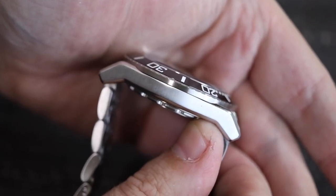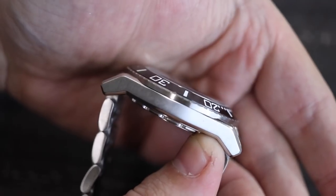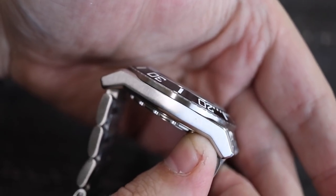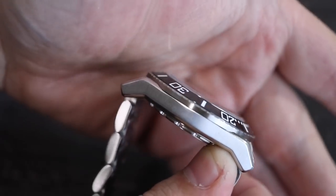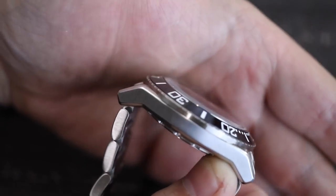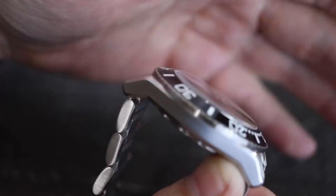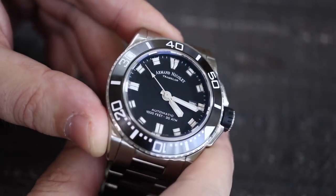While it is not a true dive watch, I've always said I believe probably 90% of people buying dive watches are not actually diving with them, because divers use dive computers these days. Could this, if you put it on, say, a rubber strap because you wanted to fit it over a wetsuit, could you actually go diving with it? I'm sure it would probably hold up. It seems pretty put together to me, so I don't think that would really be an issue.